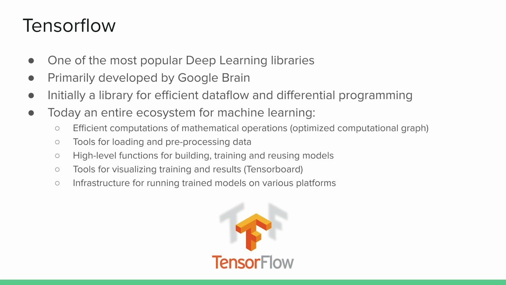And you can do many things with TensorFlow. You can efficiently compute all of these mathematical operations that it was initially designed for, and how it does it is by having a computational graph. You define the operations, and internally it constructs a really efficient graph and then shoots your data through this efficiently compiled graph. It offers many tools for loading and pre-processing data. It has a bunch of high-level functions that you can use on top of these simplistic functions to build, train, and reuse neural models.